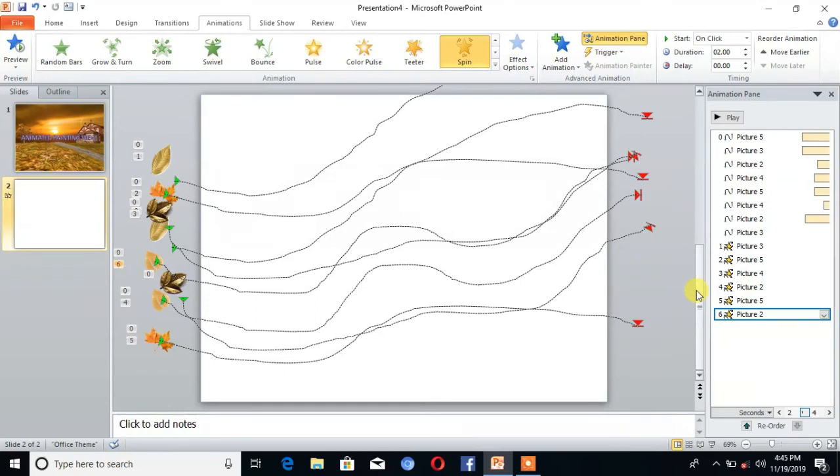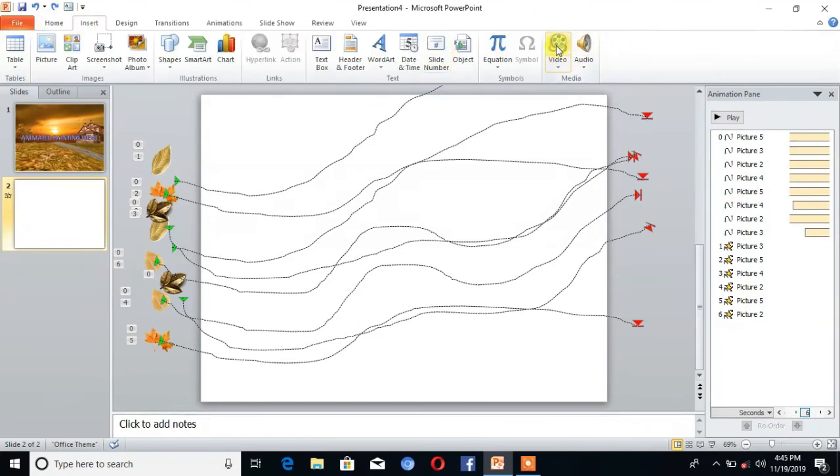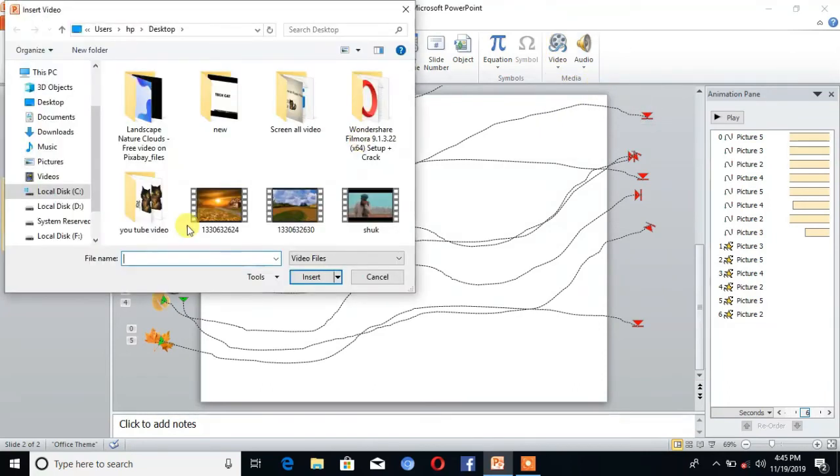Then the next step is to add the animated video in the background. You can download any animated video which you want to insert in the background. Then go to Insert. From the video icon you can download the video and add it in the presentation. Click on Insert.